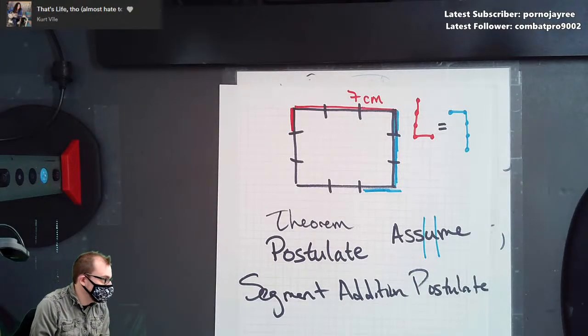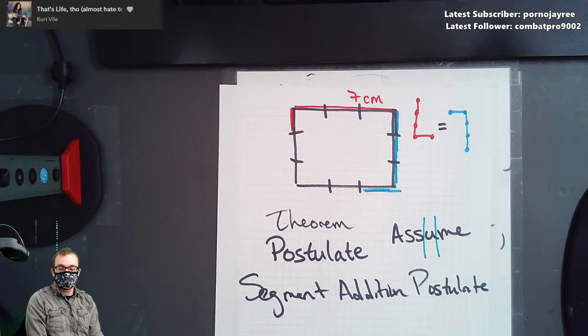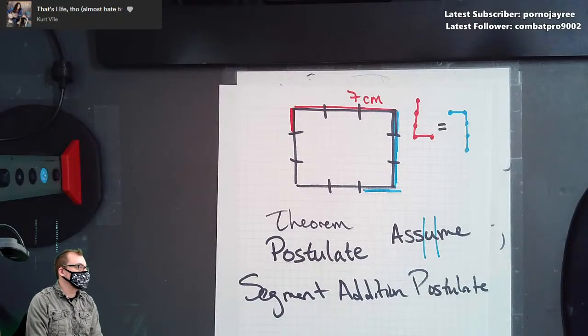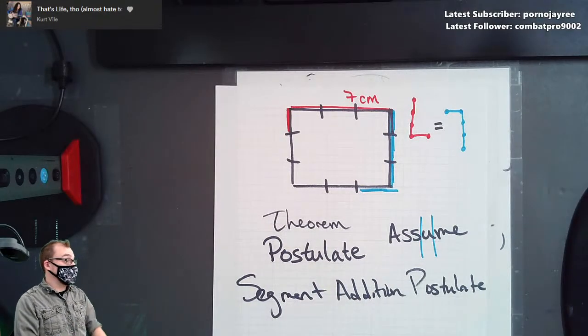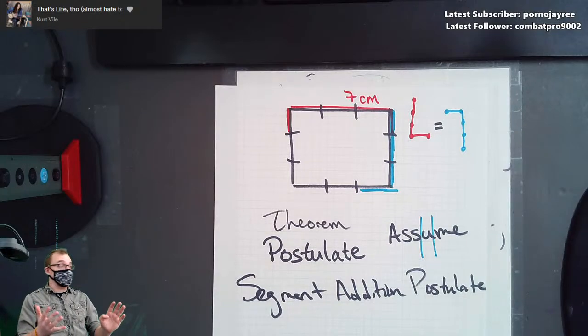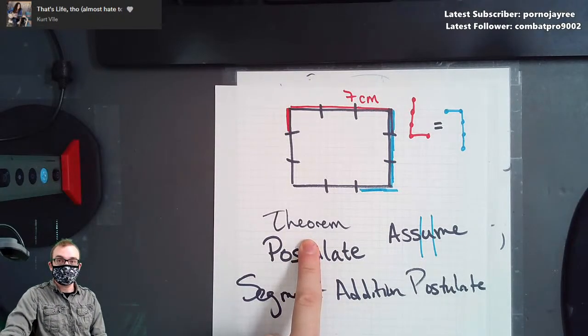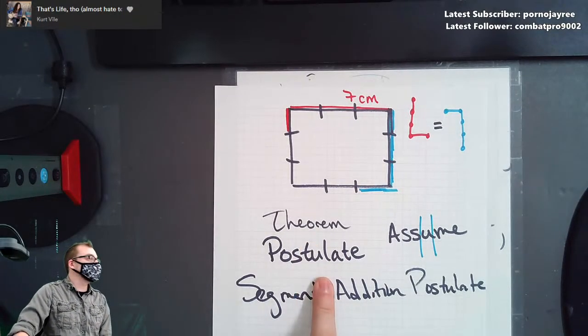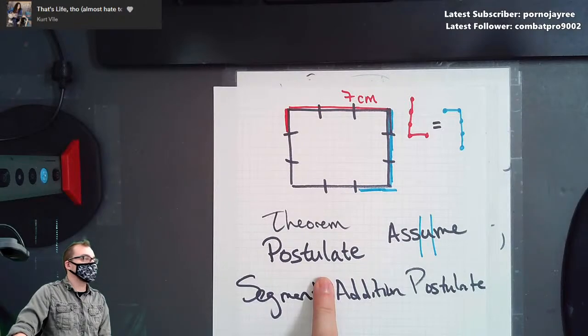Of course it has to be true. If it weren't, it would break math, right? So we say, now, some postulates later we prove aren't true, or sometimes we prove that they're a theorem, that we can prove it. But postulates are neither proven nor disproven. They just must be true. And if they weren't, they'd break math.